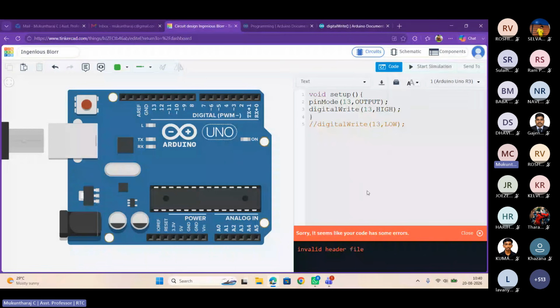If it has any error, the error will be thrown here. What is it showing? Invalid header file.